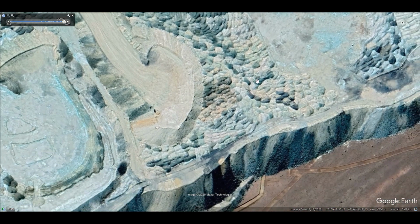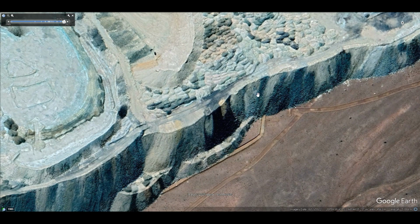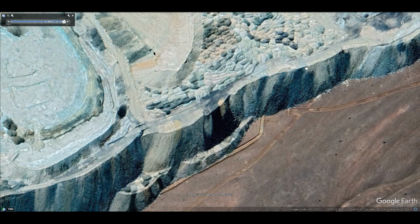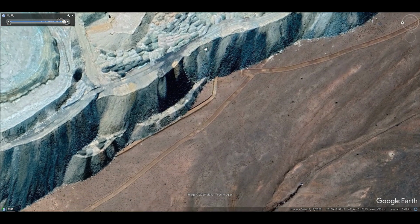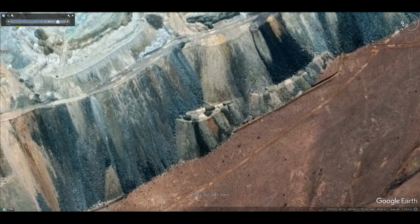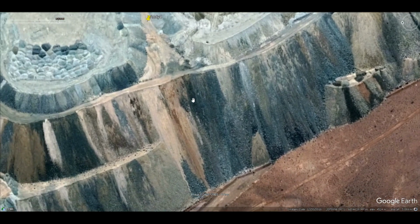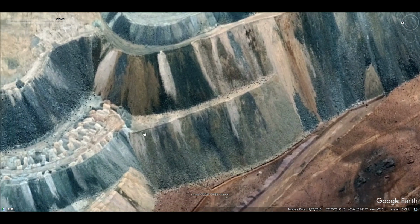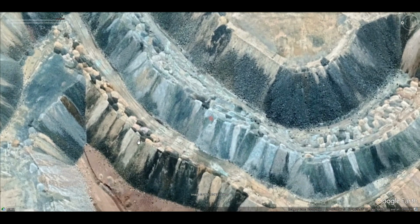The colors on the surface correspond to the colors in the cross section. You can see the colors changing at the foot of the hill and the roads disappearing under this hill. It is likely that there is another city hidden under this hill, or just a lattice structure and water pools. The colors are very visible here. Do you see how the colors alternate? These limestone hills are not of natural origin, but were created by someone. This image clearly shows how the colors of the cones correspond to the color of their vertices.